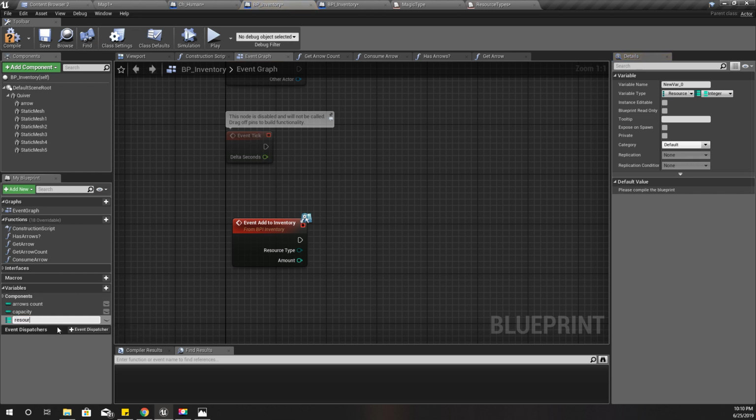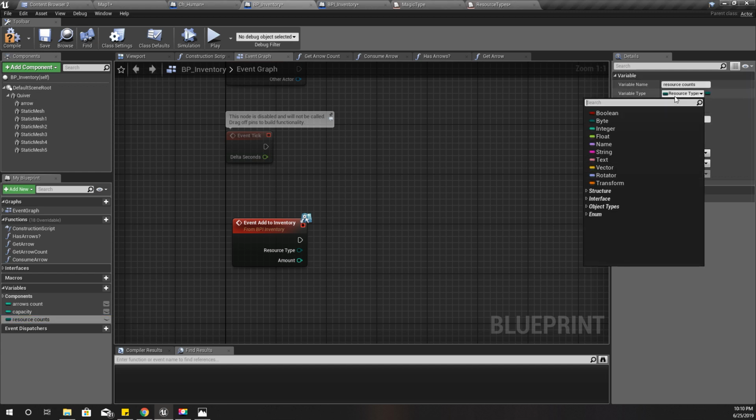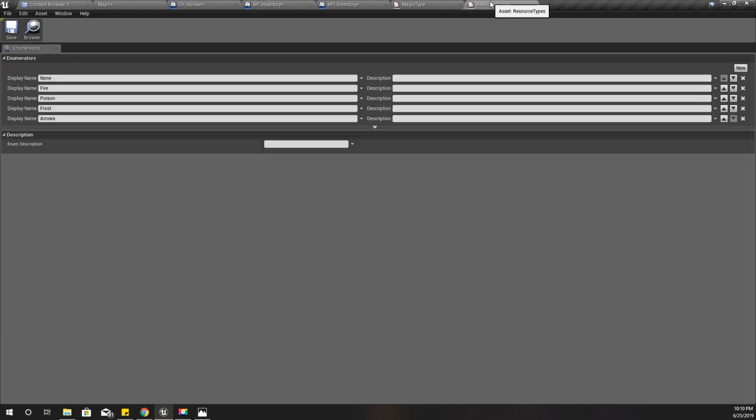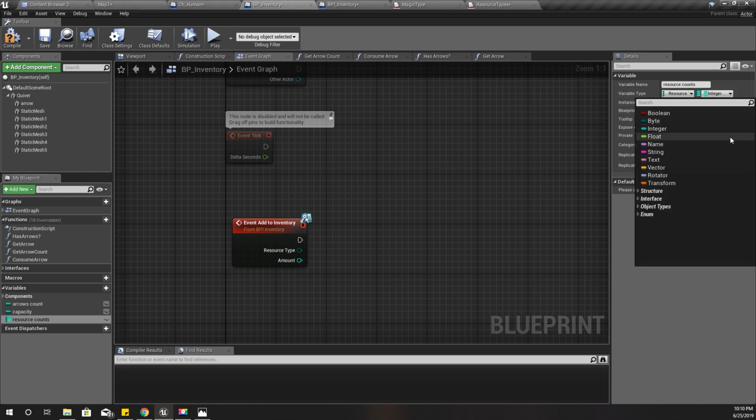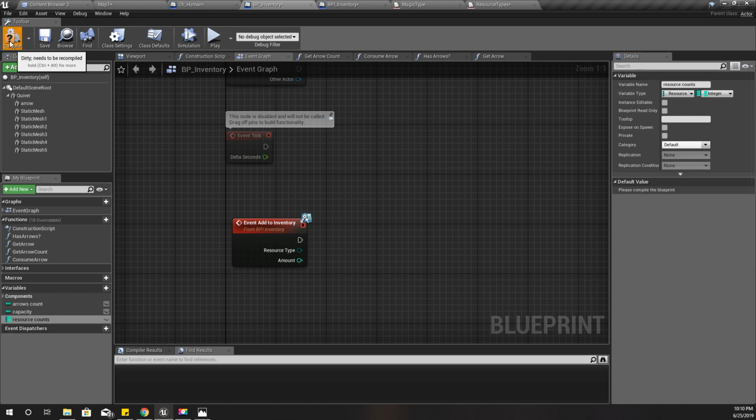I'll call it resource counts, and I'll reset that. Select the resource type, which is this enumeration, then click on this icon and change it to a dictionary, and in the dictionary select the type integer in here and compile.